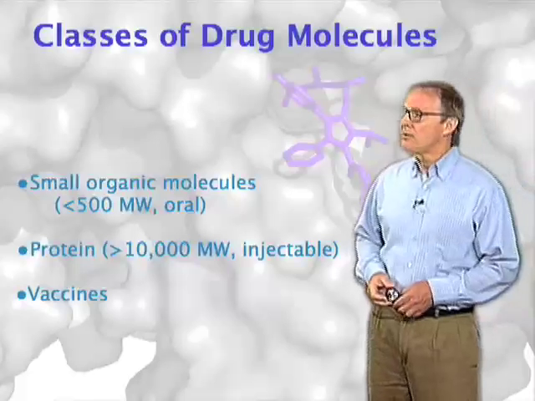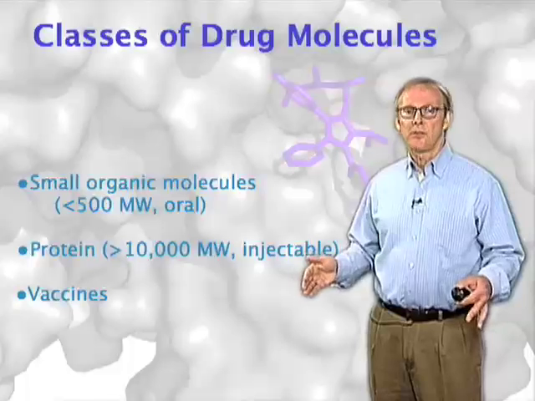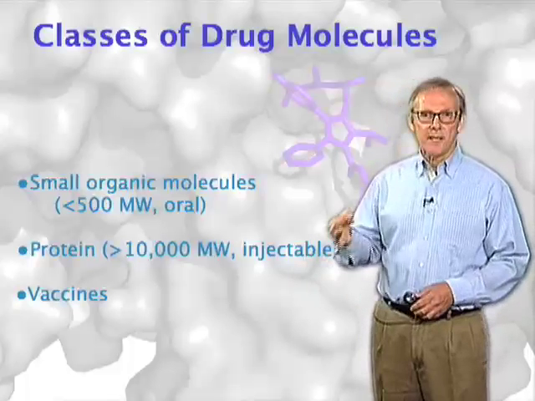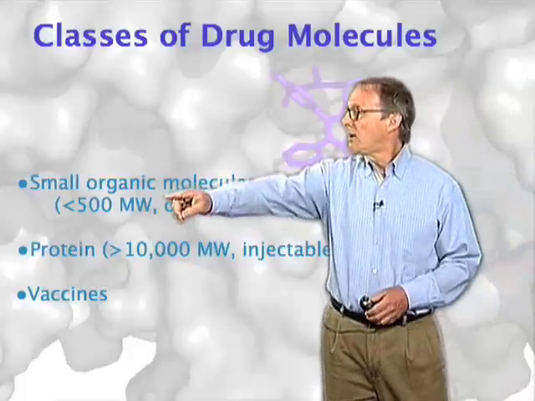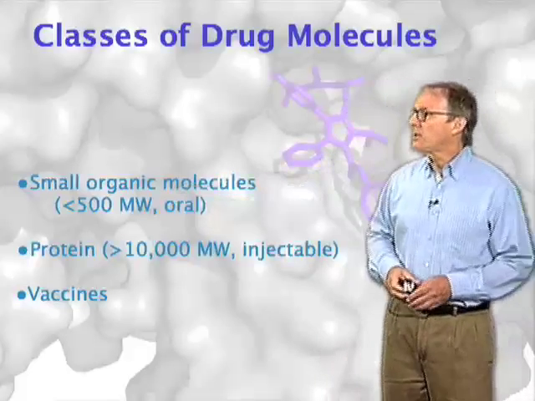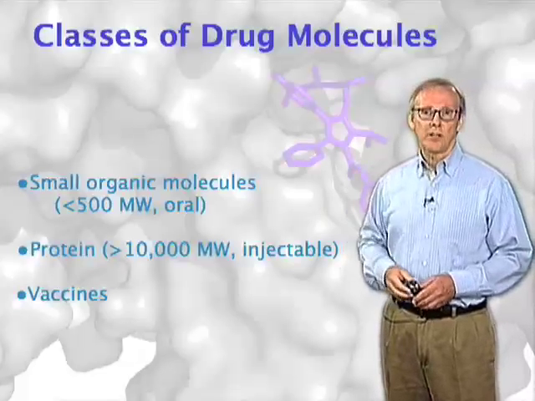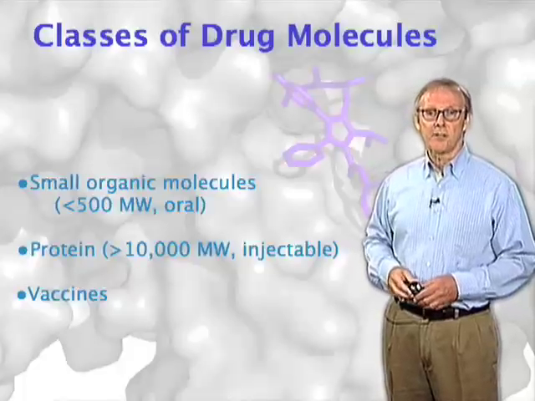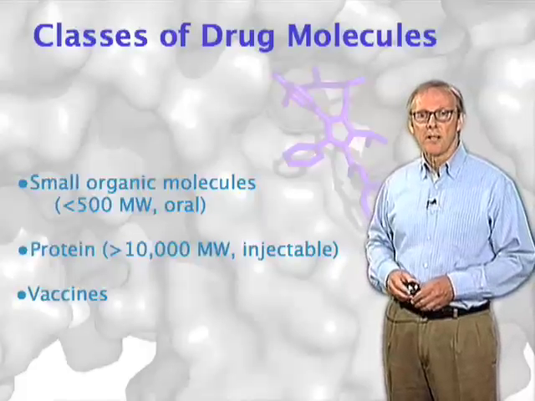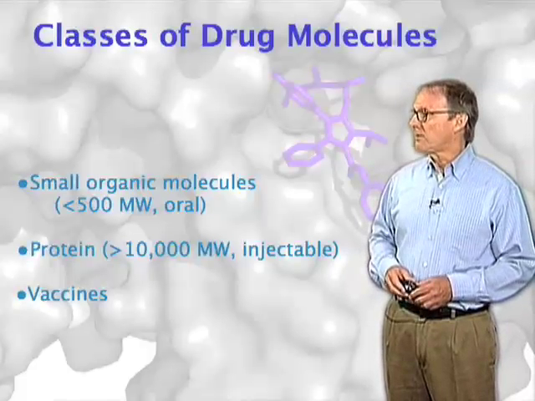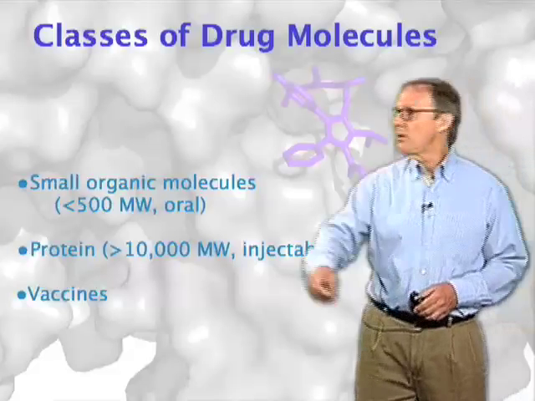Okay, I wanted to just review quickly what kinds of molecules constitute drugs. There are actually three basic classes, and they include the small molecule organic compounds. Typically, these are compounds whose molecular weight is less than 500, and they're taken generally orally, although they can also be taken as an injectable. And they represent the classic drug that you think of when you go to a pharmacy that you would buy over the counter, for example. There's another class of very important drugs known as the protein therapeutic drugs.